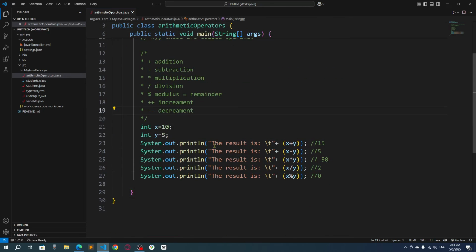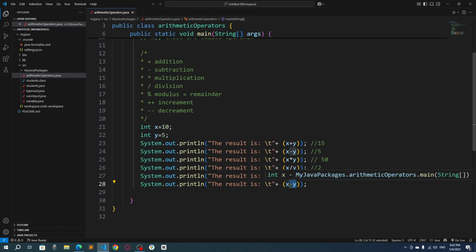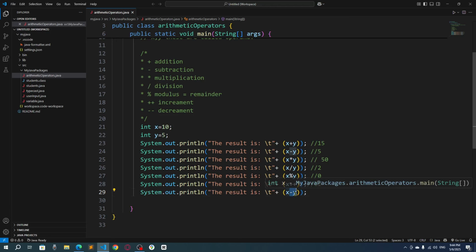So what is increment? Let's say I want to increment the value. Here I will say x plus plus, so the value will be 11. And y minus minus, now the y value will be 4. But here you can see I have incremented it, but it will actually show me the incremented result in the next line.